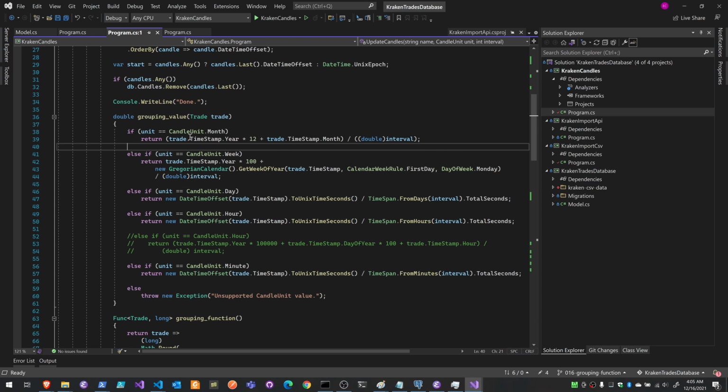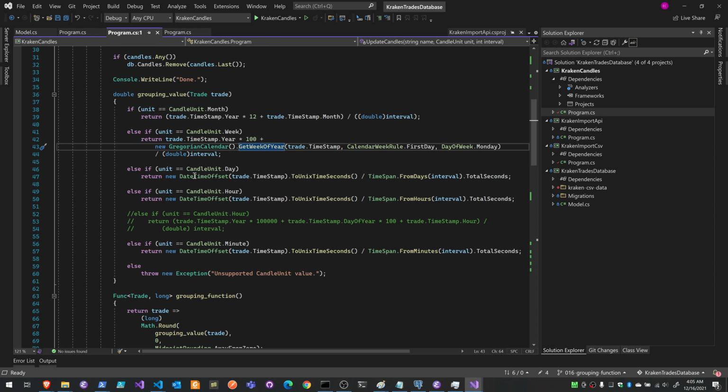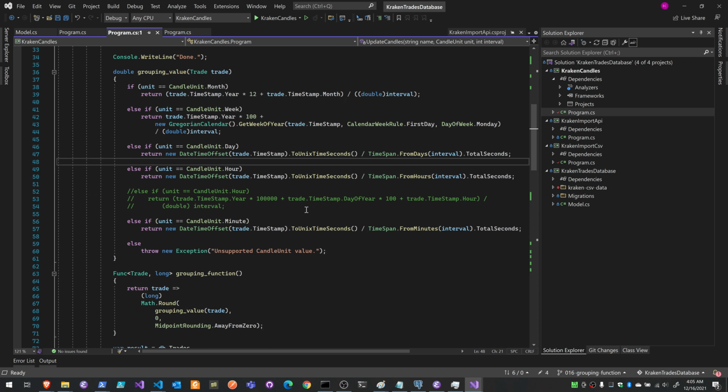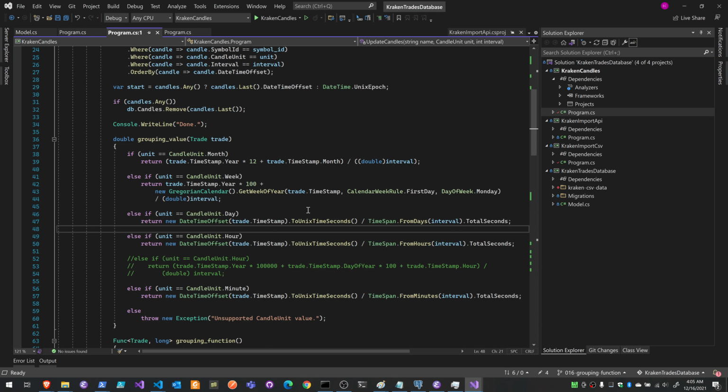For month, this is how I'm grouping the data into the candle, and for week, it's actually a different approach. The daily candle is slightly different from those two, but day and hour are similar. So I've been messing around with different approaches to grouping that. If you find a better way, feel free to let me know.